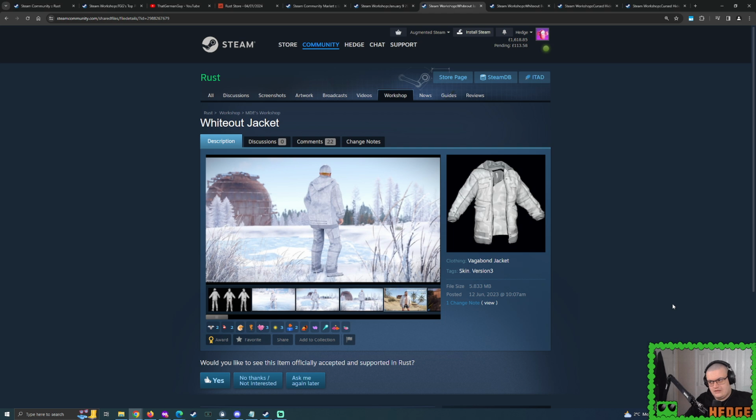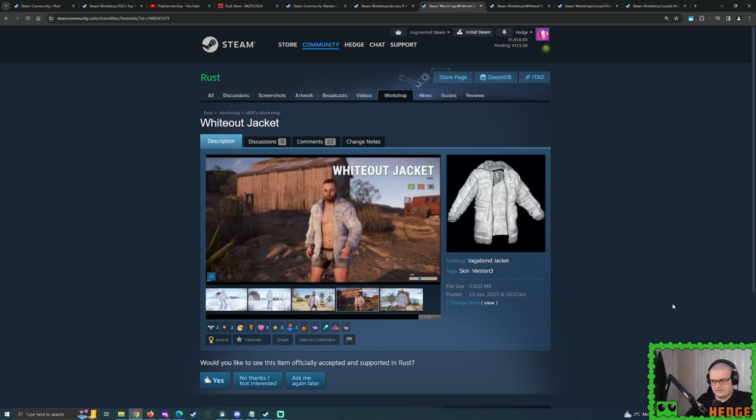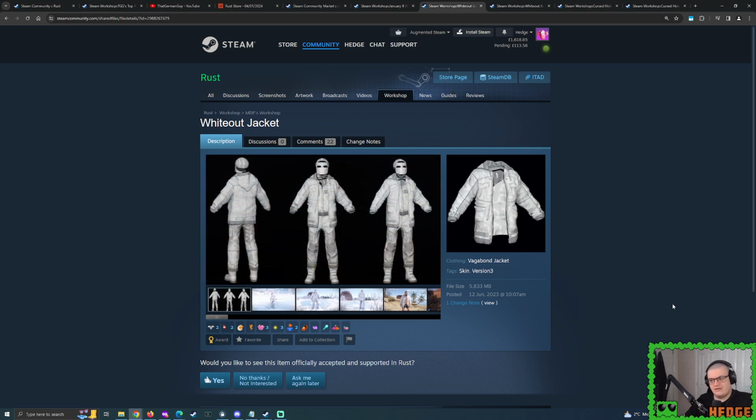That right there, a Whiteout jacket, so people can wear that instead of armour and not get cold in the snowy Arctic environments. Absolute perfection. Would have sold tons. Again, price wouldn't be too much of a problem for anybody, but they didn't accept it. A skin that would have been guaranteed massive money for the company, and they said no. Why? We have no idea.